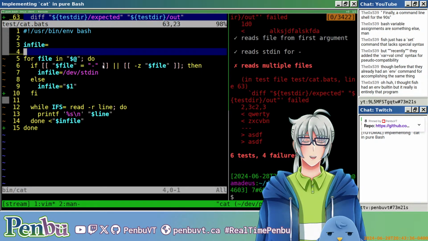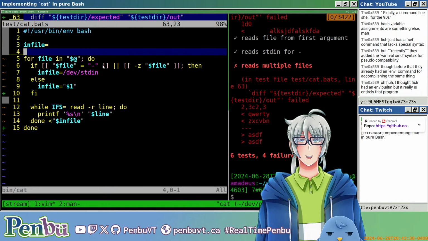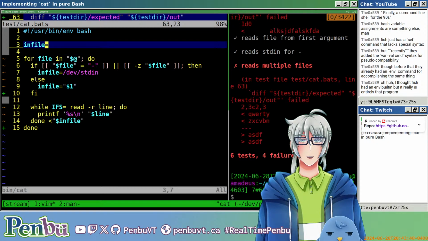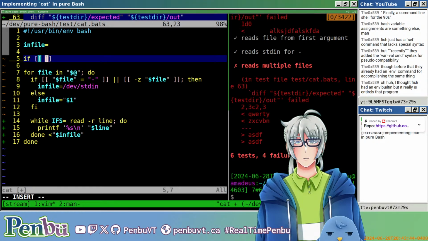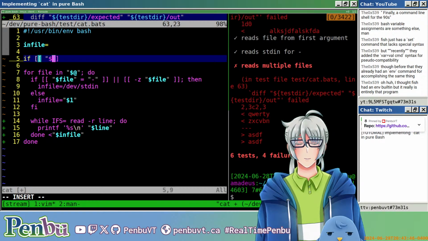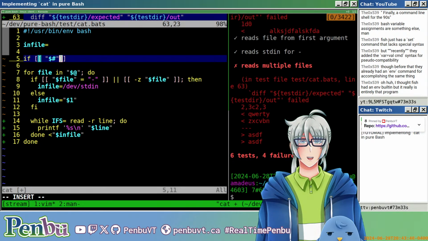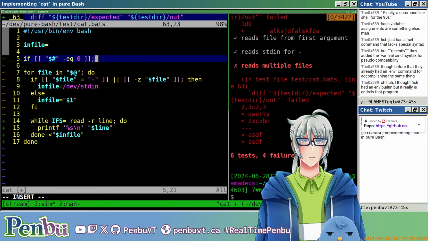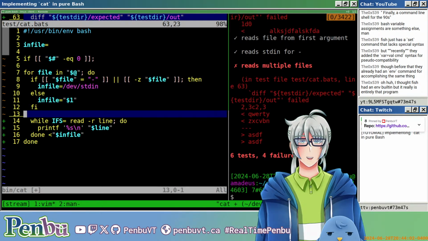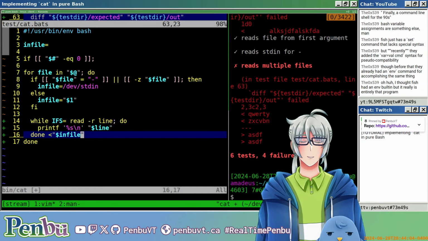One way we can do this is we can special case this, so we can do an if. So say if $# here, which is the number of arguments that you get from the command line, equals 0, then we can take this and do stuff with it.